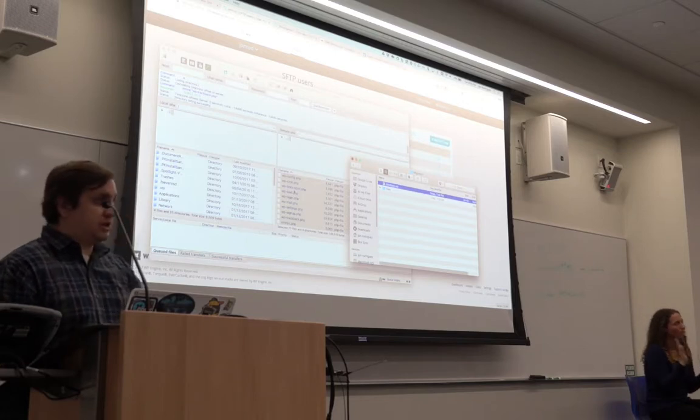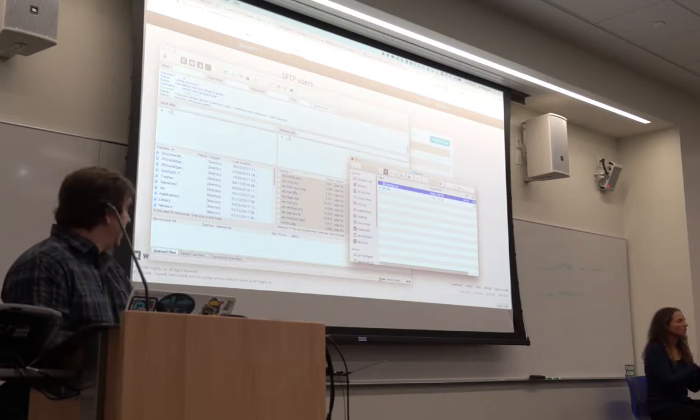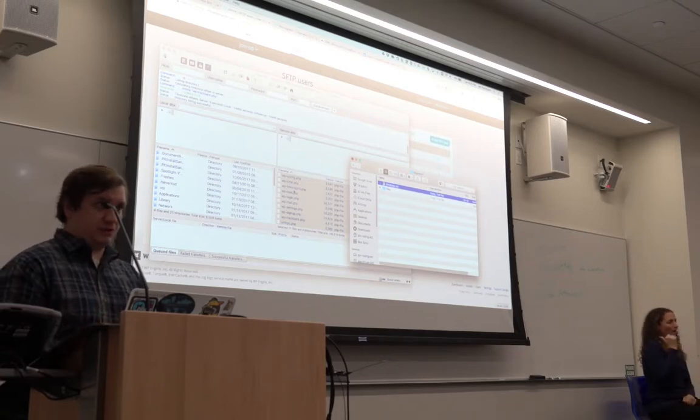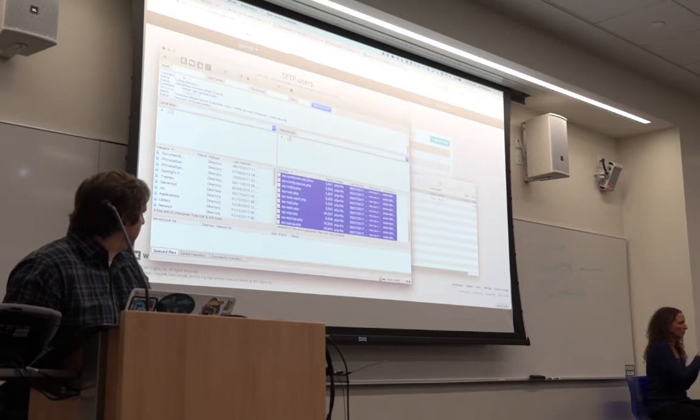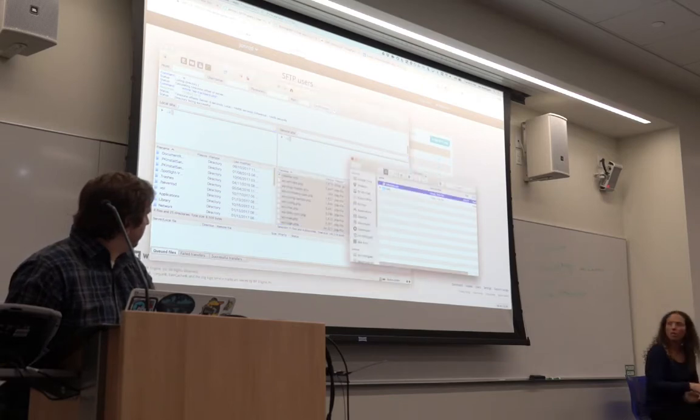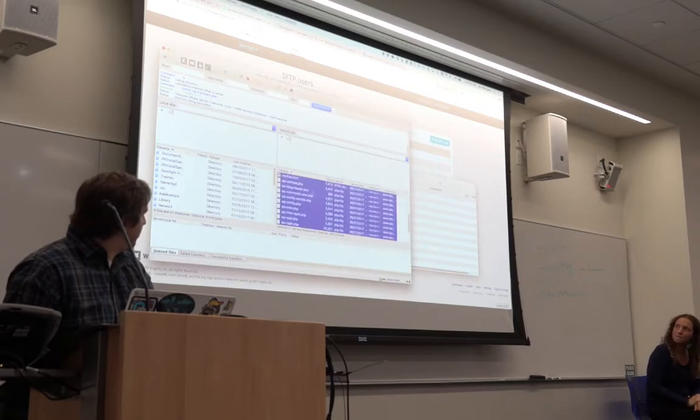So what I'm going to do is I'm actually going to go into the back end, and I'm going to copy the files manually. This is a kind of way to cheat, but the principle is the same. So I'm going to drag. I'm going to get into this folder. I'm going to drag and drop.